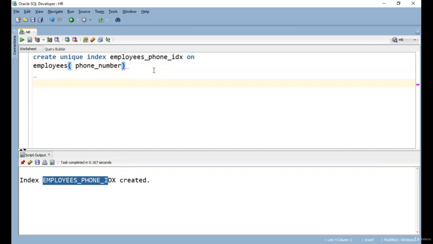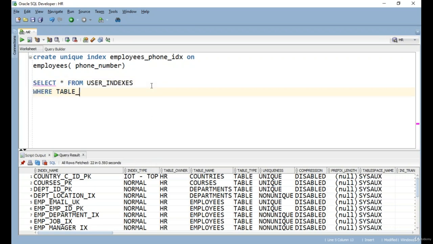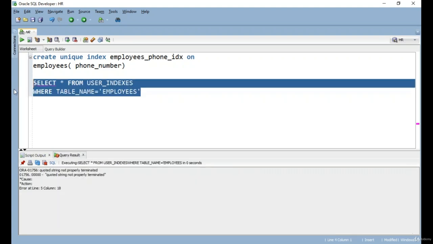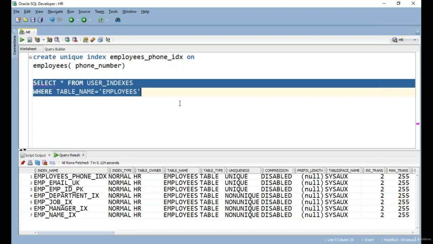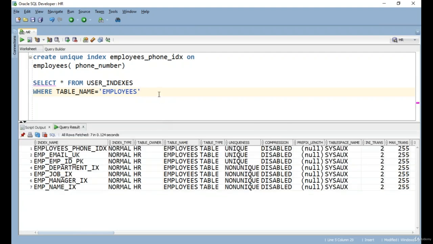But if I want to know what are the other indexes already available, I can say user indexes. And then you're going to get all the indexes, but I'm interested only in table employees. This is the command. So we are getting all the rows related to employees table.